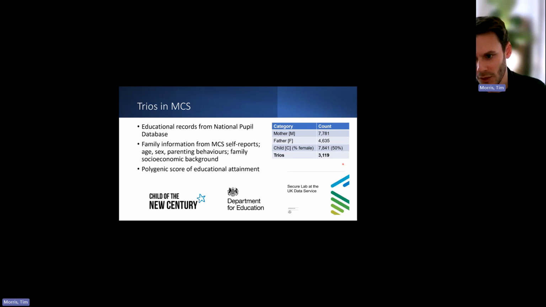And we can use these data through the UKDS Secure Lab, which is a trusted research environment. We can pull in some of the really rich phenotypic data measured across the many waves of the MCS. So this might include age, sex, parenting behaviours, socioeconomic background. And we can also pull in polygenic scores that we've derived from the main genotype data. For anyone who wants this, we can touch a little bit on the Secure Lab process, but essentially we at CLS are able to derive polygenic scores of interest that can then be imported into the trusted research environment of the UKDS.